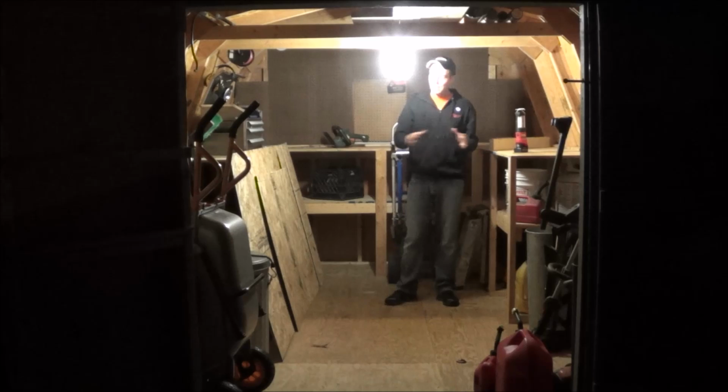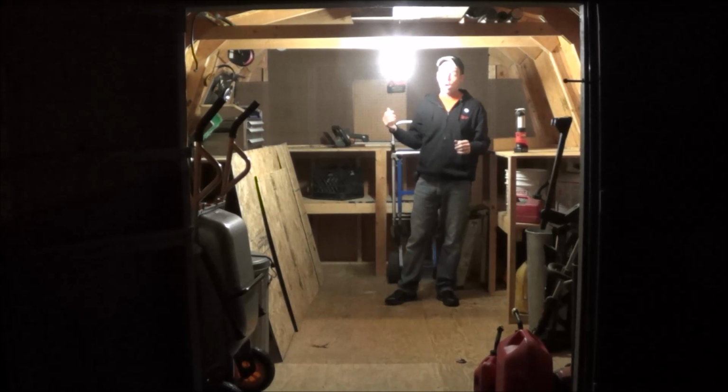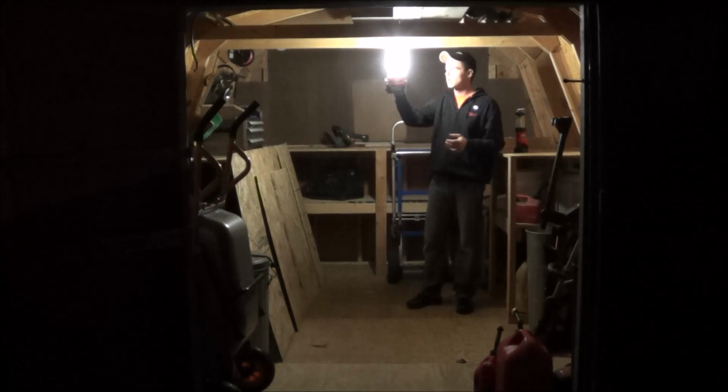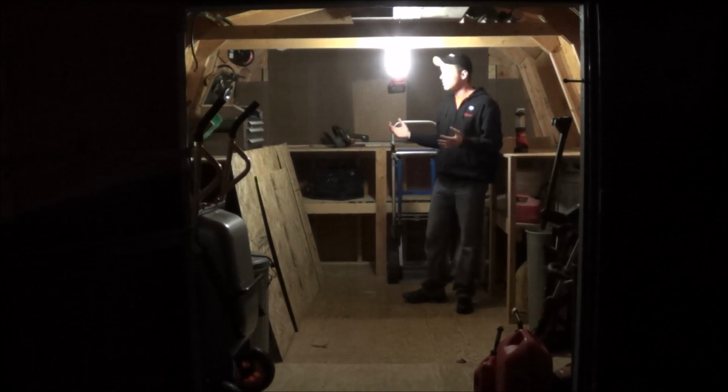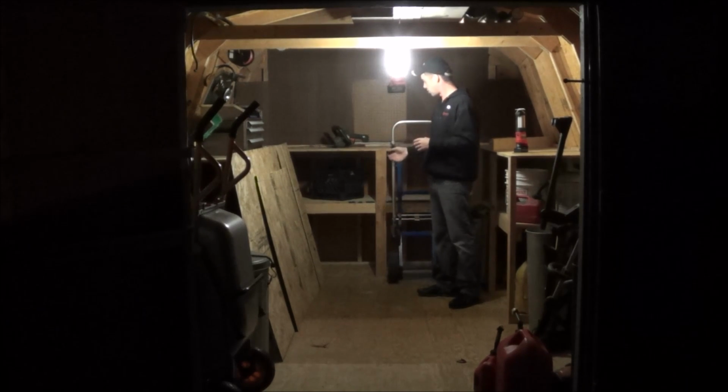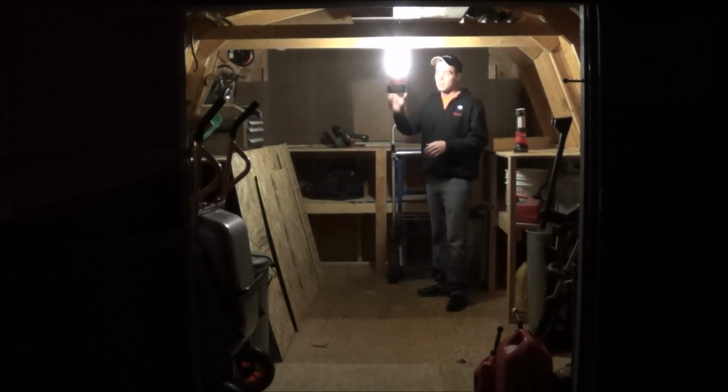This shed is 10 feet wide and 14 feet long. I'll go ahead and press the button now to put it on medium. Still a lot of light in here. This is the first time I've tried this test. And very usable. It lights up everything. And then all the way on low, of course, is going to be just enough so you'll be able to see what's in the shed. But once again, I wouldn't suggest working on a lawnmower in the dark just on low. But either on medium or high was more than enough light.